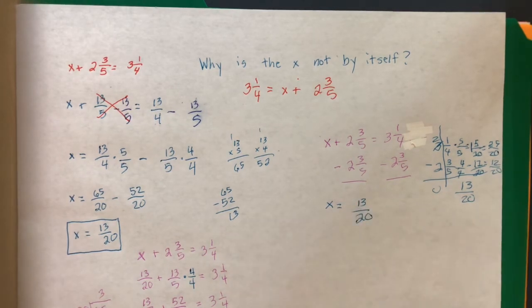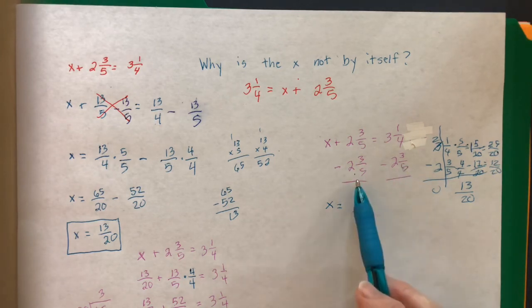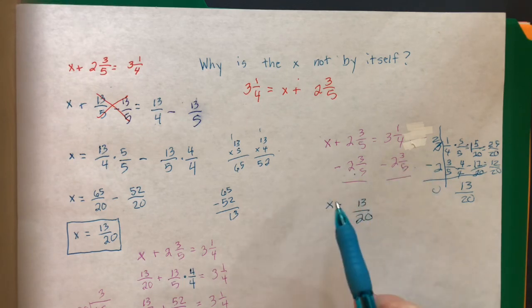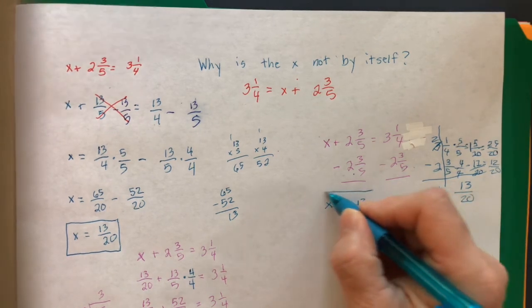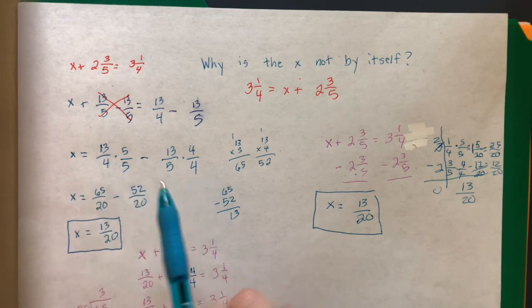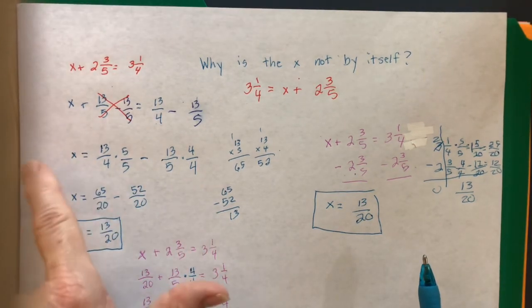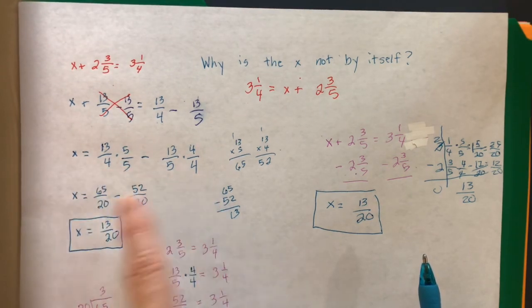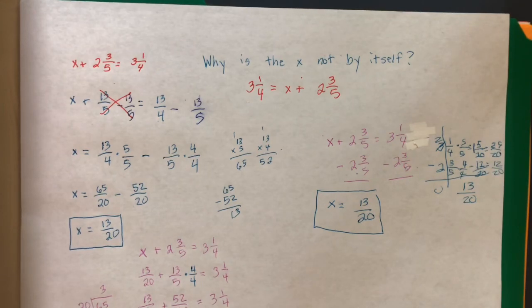Now notice that I wrote this whole step out here. It's okay to do minus 2 and 3/5 here without having the whole equation, but then when you get to the next step, make sure you write the whole thing out. Here, it's just my answer. When we were here, it was not just my answer. You wouldn't want to just put this and leave the x out. You want to write the whole equation. X equals all of that. X equals this. And then here. So now you see how to do problems like this.